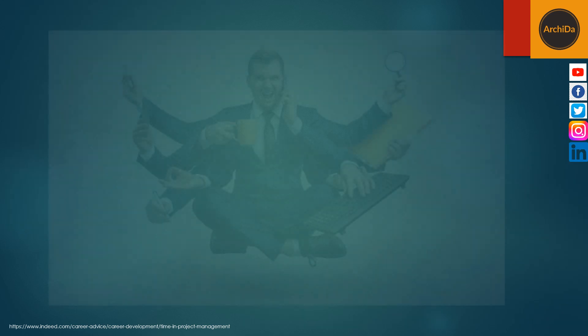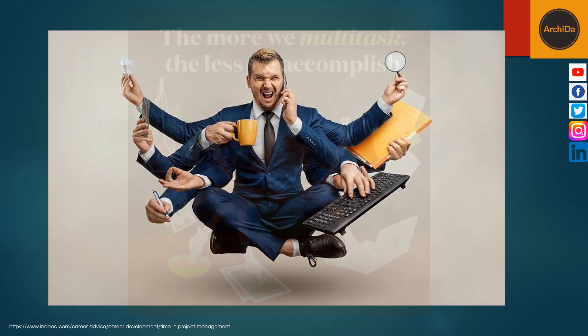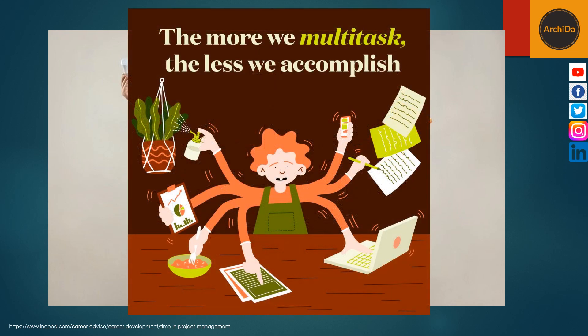The fifth is to focus on one task at a time. Instead of multitasking, focus on a single task. Channeling all of your energies on one assignment can help improve your overall performance. One way to do this is by time blocking your day, where you set aside a period of time to do one task, followed by another period to complete a different task.